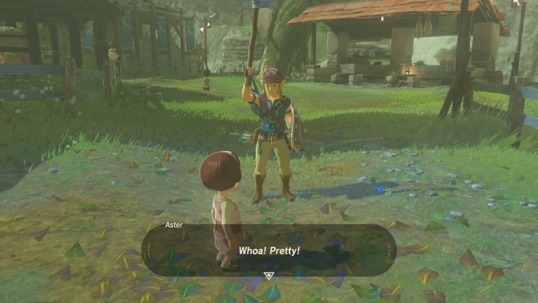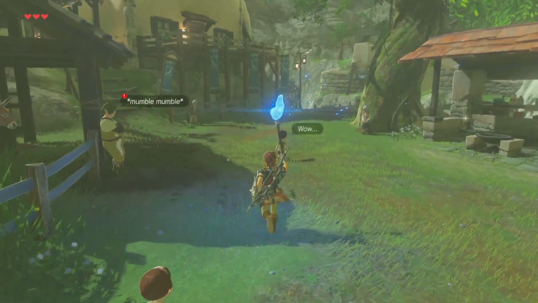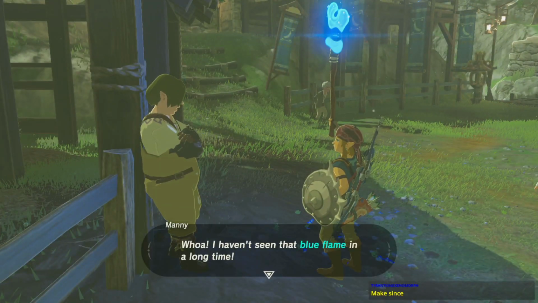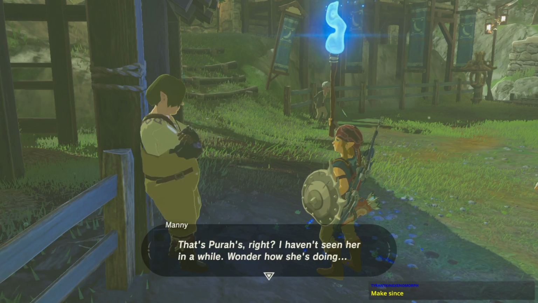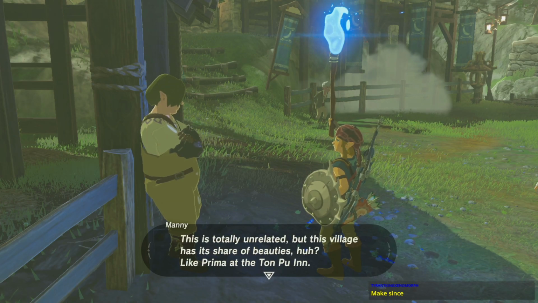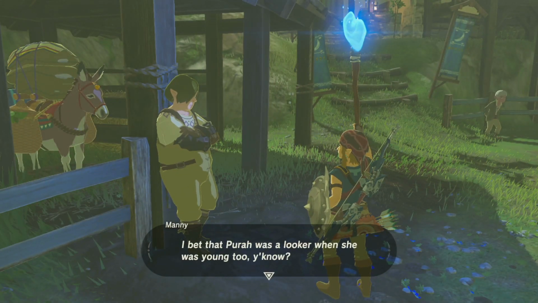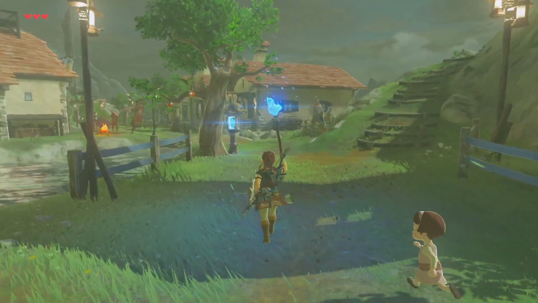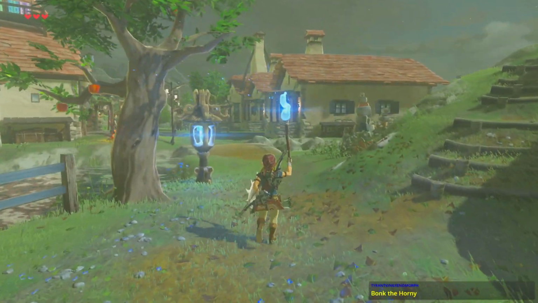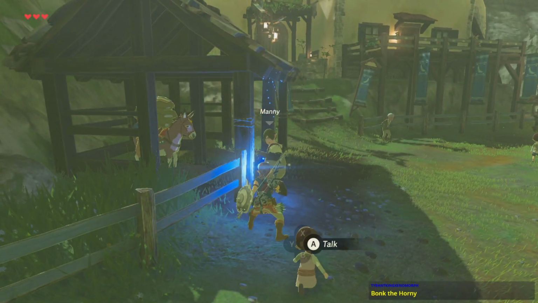Hey there. Oh, pretty. He's following me now, I love that. Hey there, buddy. Whoa, I haven't seen that blue flame in a long time. That's Purra's, right? I haven't seen her in a while. I wonder how she's doing. This is totally unrelated, but this village has its share of beauties, huh? Like Prima and Tonpuin. I bet that Purra was a looker when she was younger too, you know? You seem like a delight. Now I don't want to run because I want to let the little girl follow me. Bonk the horny. Bonk. Bonk.